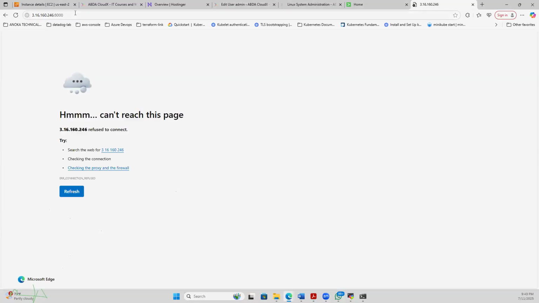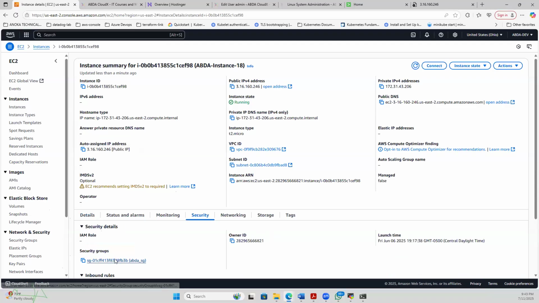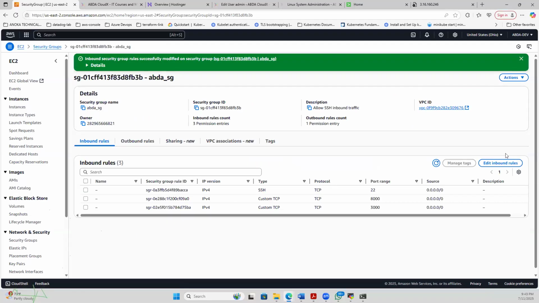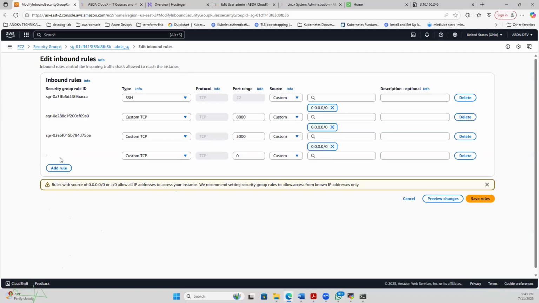Yes, but it should also open, right? Out of space should not prevent the browser from loading, because it's a browser. This is custom TCP, custom.